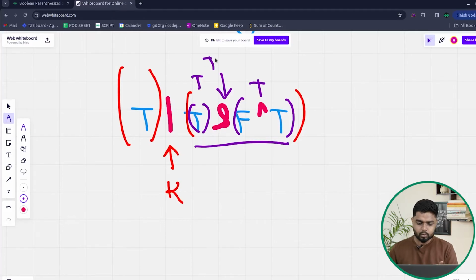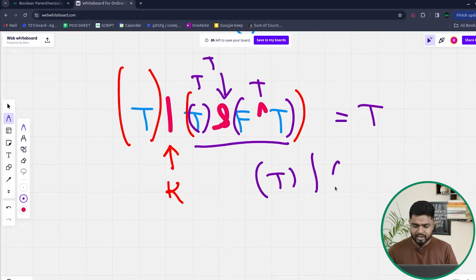So true and true will be true, and true or true will overall give me true. This expression will be evaluated as true. You have to tell how many ways there are. One of the ways was that I can take true, then do OR, then take true, and overall this expression will be in this bracket.